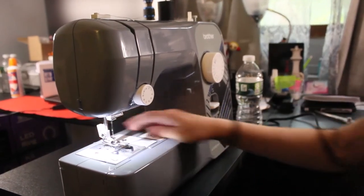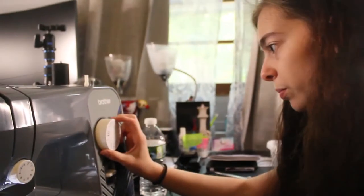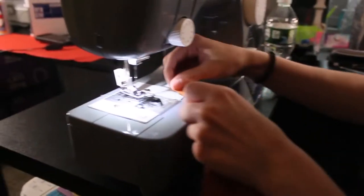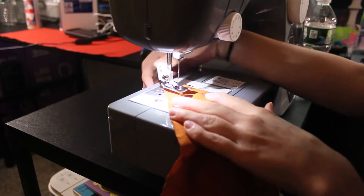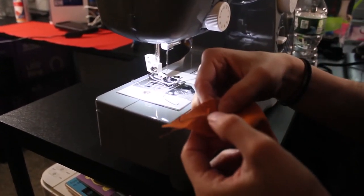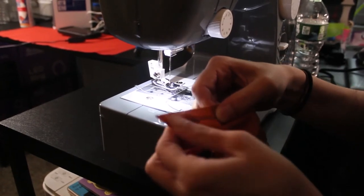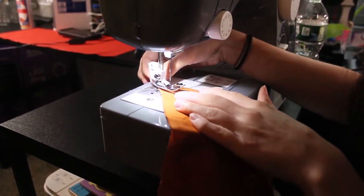Something I can demonstrate to you is the different stitch lengths. We're on a straight stitch right now. We're on 7. Let's put it up to 10 to see the differences in the stitch length. And I'll just sew on. And yeah, see now how this one's all bunchy? It's going to be like that if you don't press it, or if you pull the strings, so just be careful with what you're sewing.